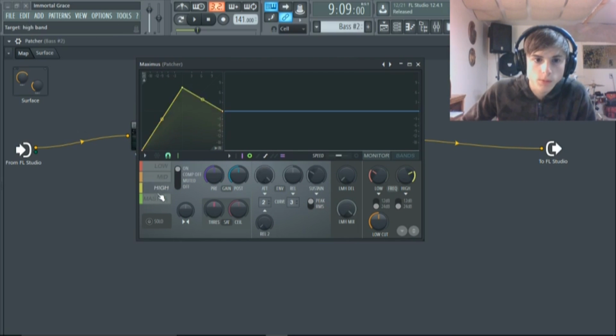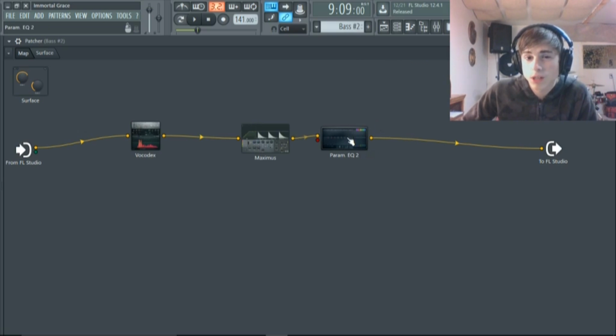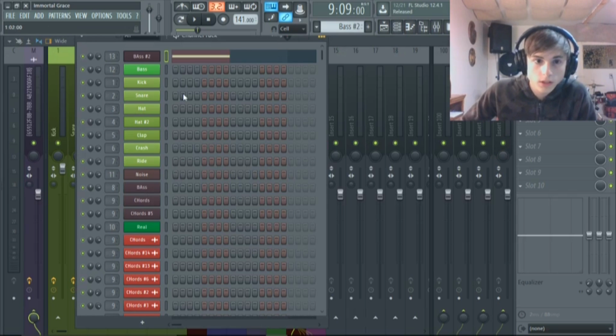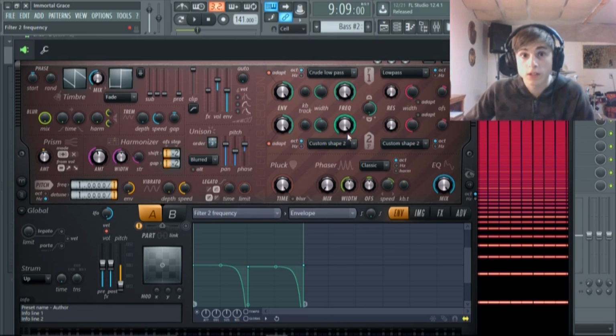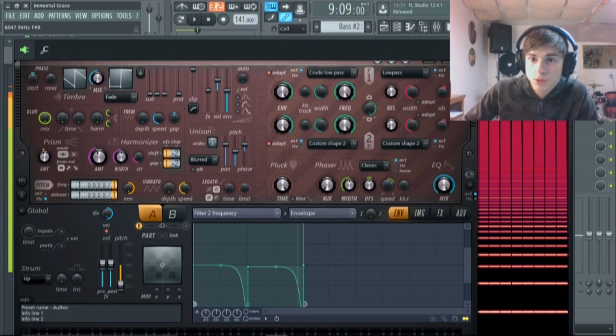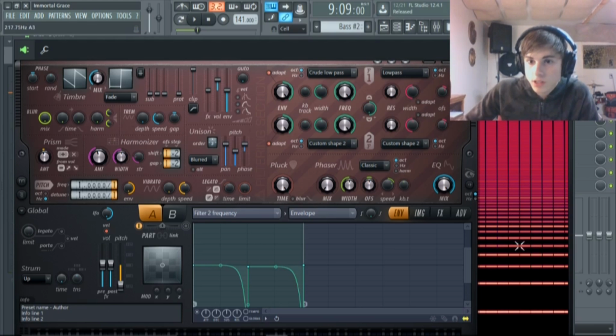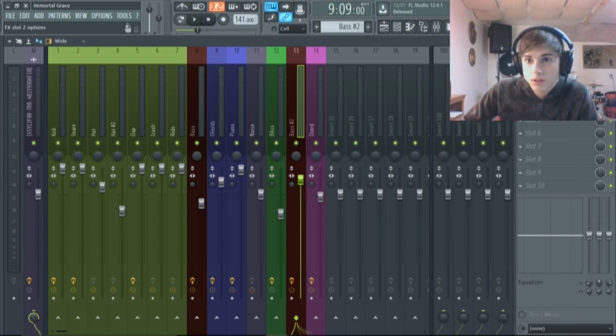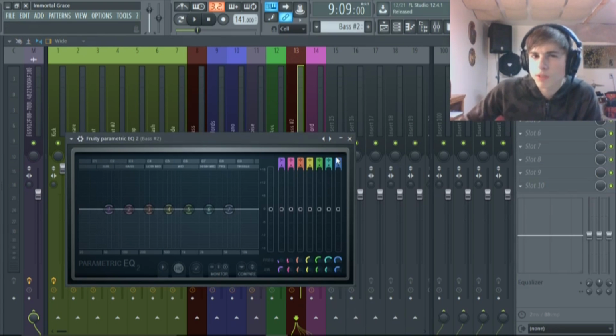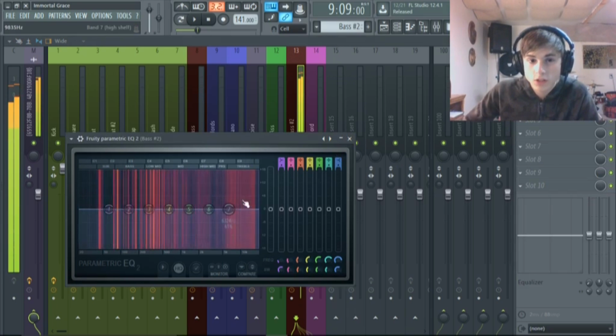Maximus, doing pretty much the same thing here, but just compressing the highs a little bit more, which you could probably tell why, because on the Maximus, the Harmor here, a lot more stuff would have been going on up here. Right here you can see the tremolo is being affected a lot more up here, but there's a lot of stuff going on up here because it's the bass. So, well actually that doesn't make much sense because it's the bass, but it's a dubstep bass. And you can tell right here there's quite a bit going on up here.